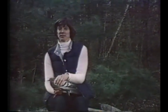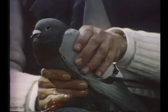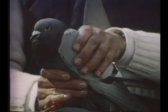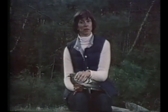Did you ever hold a live bird in your hands? If you have, then you know that a living bird feels soft and warm. It isn't often you have a chance to get this close to a bird, but this pigeon doesn't mind because he's been handled before. What do you know about this bird and other birds? In what ways are our pigeon and other birds alike? Let's begin to find out.